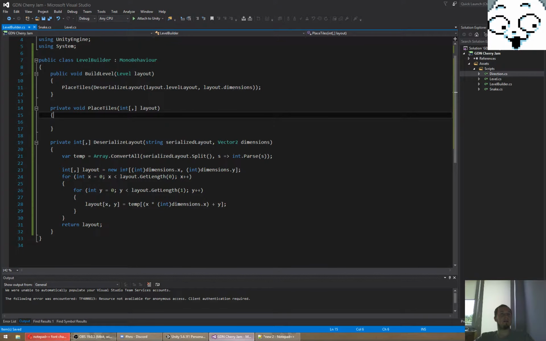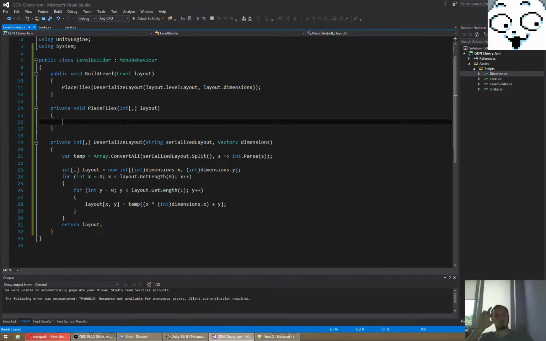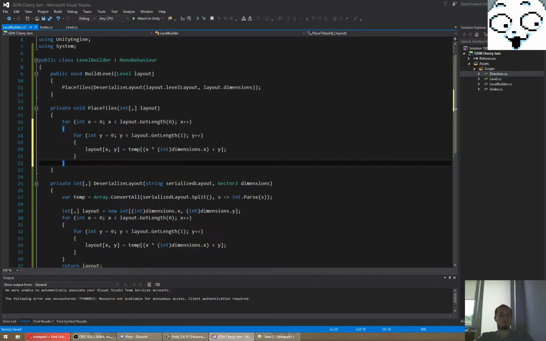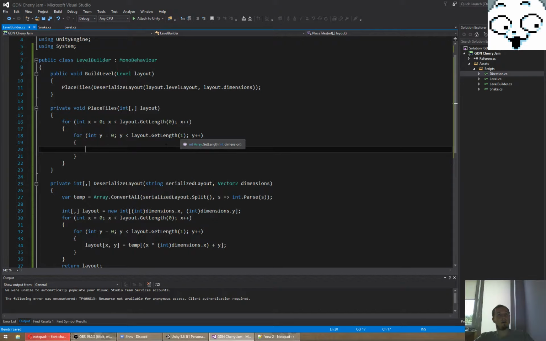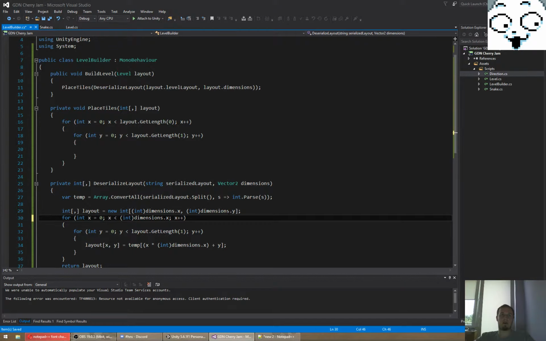Let's go back here. Now, build level gets an array of ints as layout. I can safely copy that loop here and get rid of this line here. Actually, I can just copy this. Instead of layout get length, I can just use dimensions as well here. Paste, save. Cool. Now, I need to get length here in those cases, because I don't get the dimensions anymore.